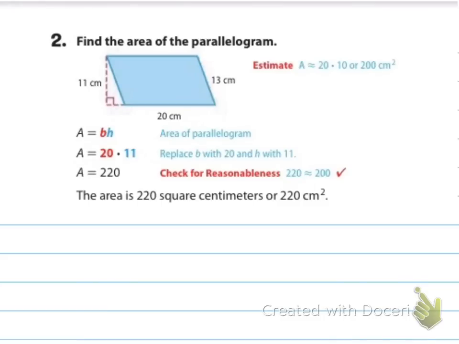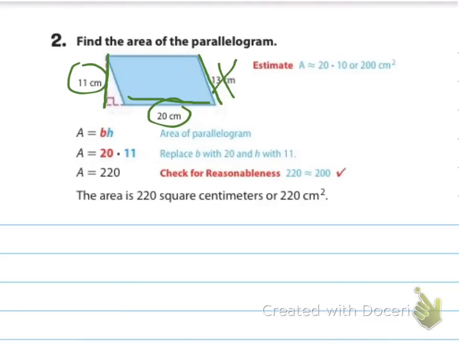This time they do give us the units of measurement. They show us here that the base is 20, the slant is 13, but the height from a perpendicular is 11. This is where they give us way too much information, and you need to make sure you're using the right pieces. So the base is 20, the height is 11. These are the two numbers I'm going to use. The slant is just extra information I do not need to use.